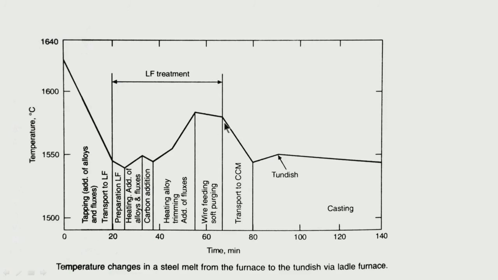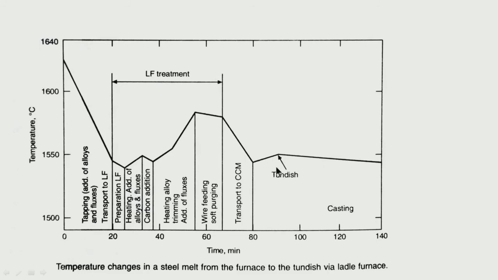Then we are transporting the liquid steel which is in ladle to the continuous casting bay. So again there is some temperature drop, and then we are pouring the liquid steel in the tundish. Tundish is already preheated before the liquid steel is poured, so there is maybe a slight increase in temperature, and then of course the casting starts. There may be slight decrease during the process of casting. So at the stage of casting, the desirable temperature, depending on the alloy, say it is around 1550 or so. So therefore, what should be the pouring temperature from BOF or EAF?